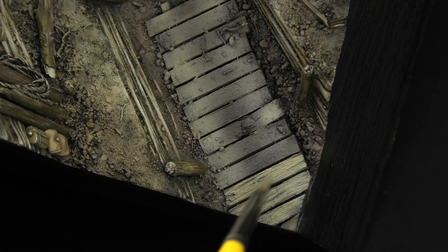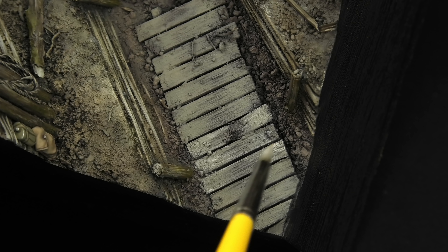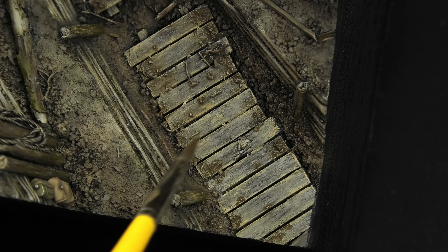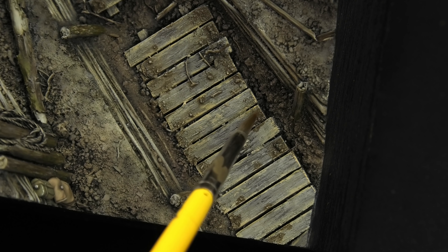The walkway at the bottom is made from planks, and I wanted to give them a slightly different color and texture compared to the walls, so I started by giving them a heavy but uneven layer of Light Mud. My goal was a very pale, grayish tone of old dusty wood. The top layer was very bright — a mixture of Deck Tan and Graphite. Because these would receive a lot of traffic, I added some chipping effects to expose fresh wood, mostly around the edges and towards the middle. Weathering was carried out with only two enamel paints, just adding some earth tones. I placed some loose debris here during the construction phase, so that acted as a good roadmap.